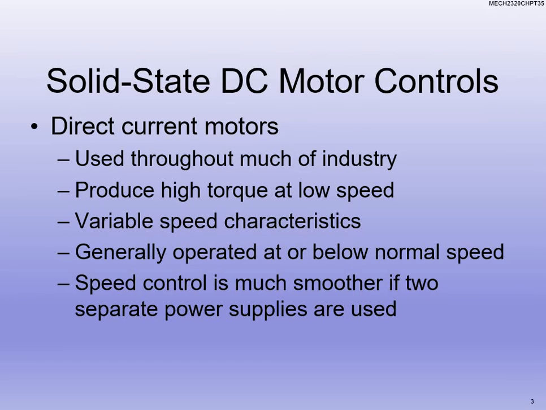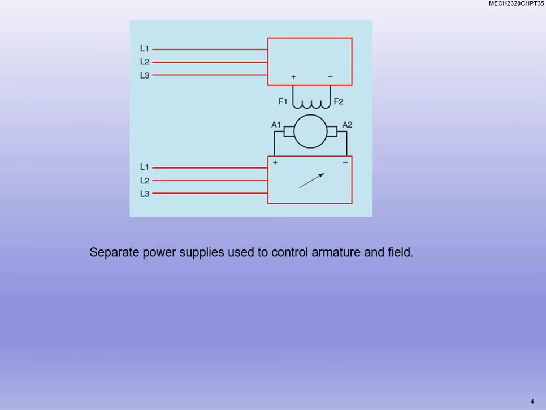Also with DC, our speed control is much smoother, and it's smoother because we're using separately excited control. So we're using separate power supplies when we do that. This is what you're going to see on a schematic or power line. We can see where we have the field and where we have the DC armature, so we're going to separately excite each one. One power supply supplies constant voltage to the shunt field, and the other is variable and supplies voltage to the armature. So we're going to use the two separate ones.